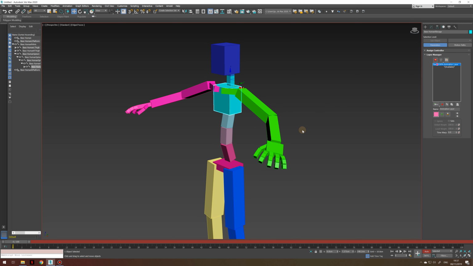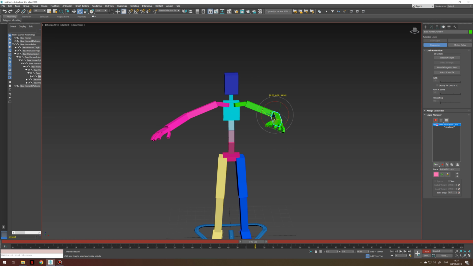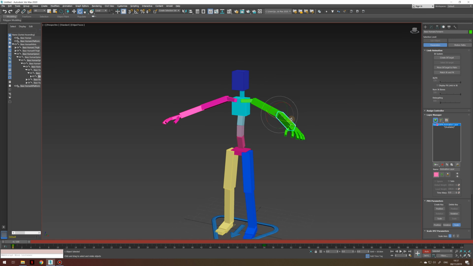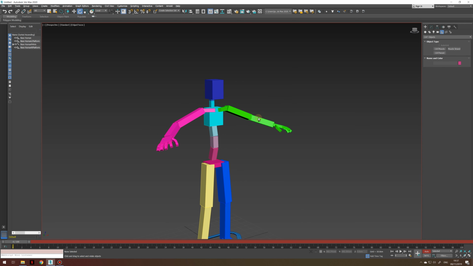and hitting N. If we go in and auto key, which is the N function, nothing's going to happen. That's because the animation layer that we have isn't recording. So if we hit green, your little biped guy lights up there. If we then move on and rotate stuff, we then start capturing data. So yeah, hopefully this was of use. This is how to get your cat rig ready for animation.